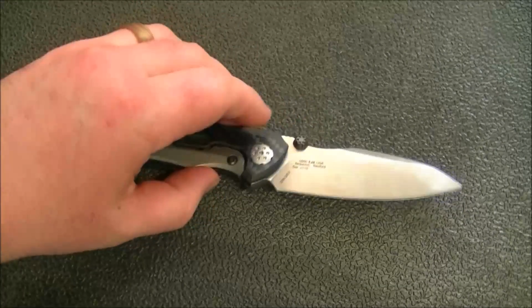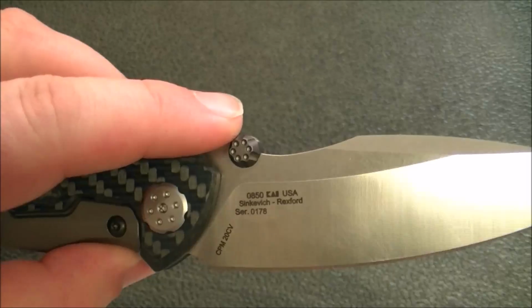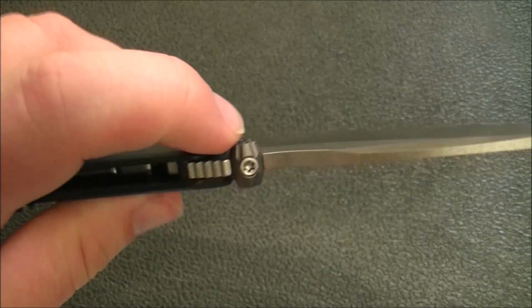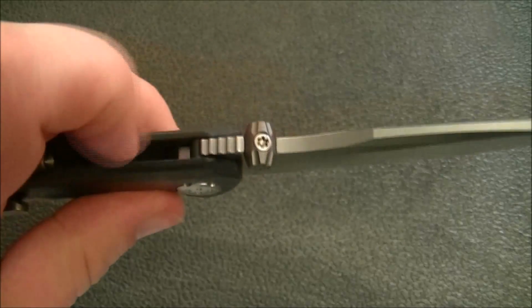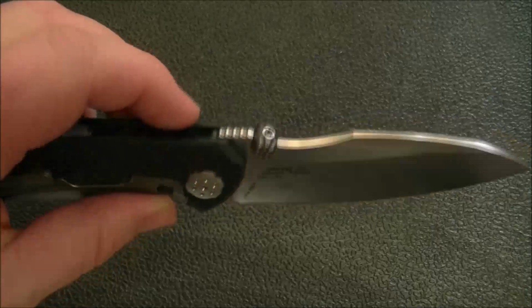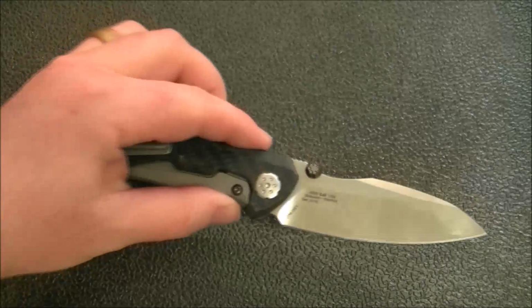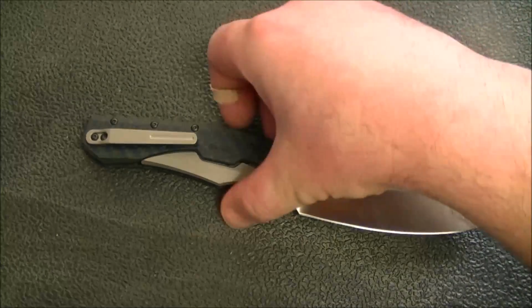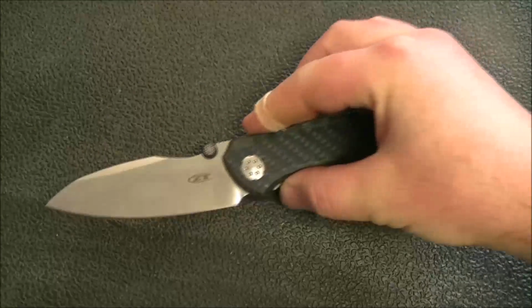Thumb stud being one of them. You know, the thumb stud is fine here, but I could kind of take it or leave it. It does, as someone said, look like kind of a beer keg attached to the back of the blade there. From this angle, again, it looks great. From this angle, I'm not that crazy about it. So the angle at which you see the knife, I think, does make a bit of a difference.